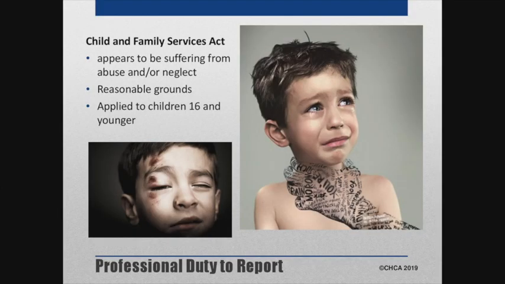Of course, as we mentioned, and we'll probably mention a few more times, our duty to report. The Child and Family Services Act is important that we address if there's any child that appears to be suffering from abuse or neglect, and there are reasonable grounds. This applies to any child that is less than 18 years of age, so not 16 anymore as of last year. It's been increased. So if there's any child that appears to be suffering from abuse or neglect, then we have a duty to report to the Child and Family Services.